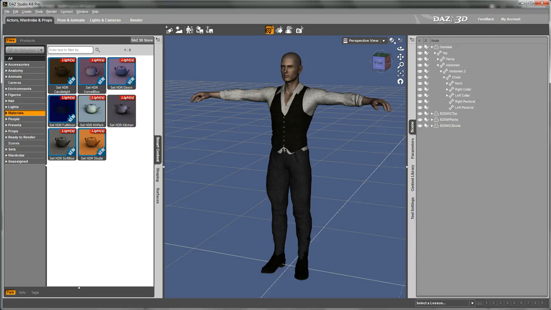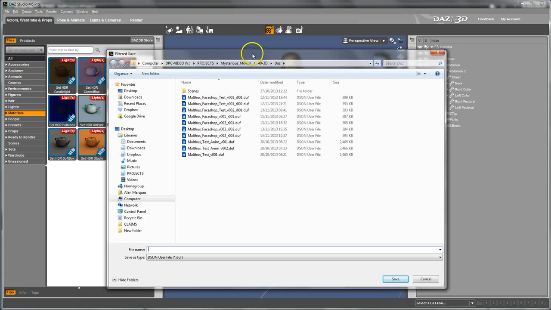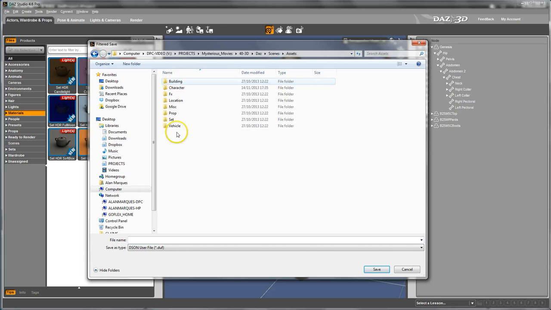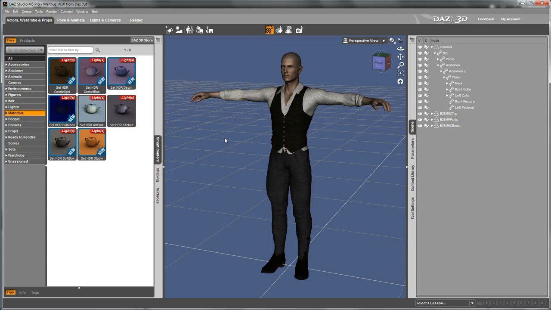This is a good time to save if you want to come back. So up here, do a save, and give your character a sensible name, obviously. So I have got a scenes directory. I won't talk you through my personal management structure for stuff, but I've been obviously doing this before, so I'm just going to call this Malthus version 10 since I've been working away. And what I've done is I said Malthus version 10 from DAZ. That's just to show me that this is coming from DAZ and is going to go into iClone, just so I can find it easily. So save that so we can come back to it and don't have to go through all this again.